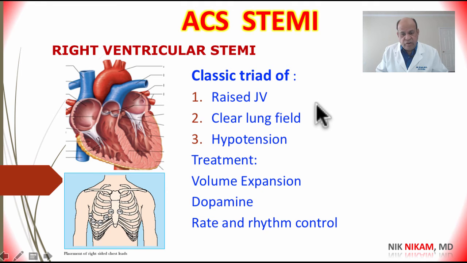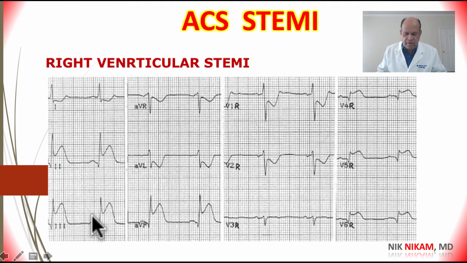The treatment for these patients, in addition to coronary intervention, is to support their volume with fluids along with dopamine. We also need to watch for bradycardia or any evidence of heart blocks, which can occur with the right coronary occlusion. Here's an example of an acute inferior myocardial infarction with R waves in the anterior leads along with ST depression, which suggests inferior myocardial infarction involving the posterior wall and possibly the right ventricular wall also.